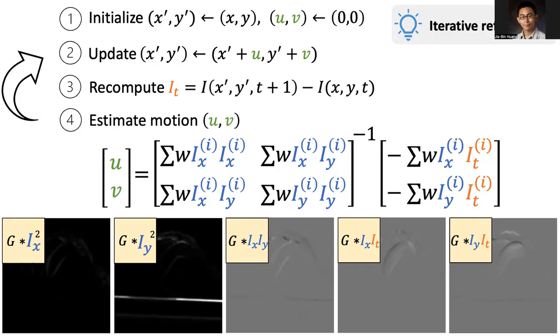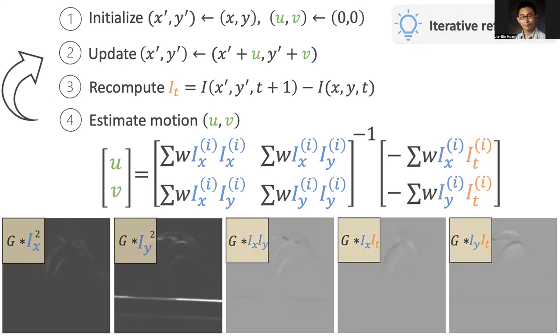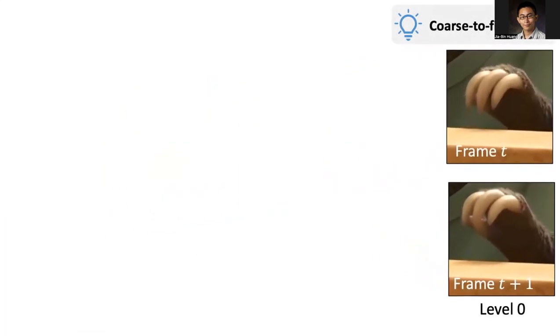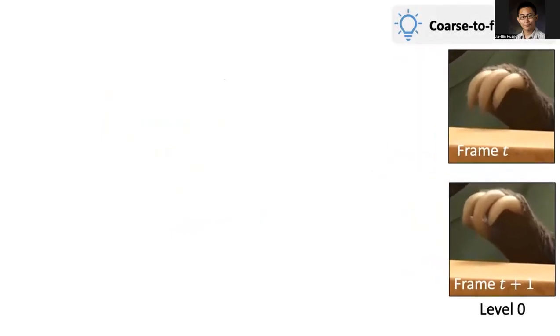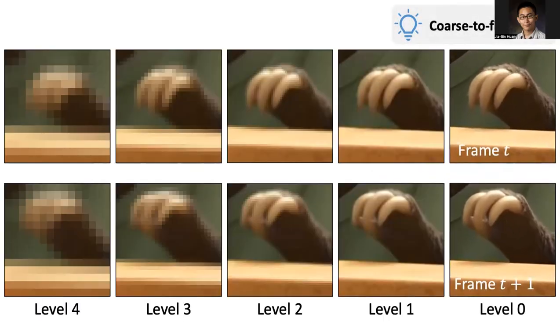Again, it's because you know the assumption under which this algorithm will work. The algorithm will work only when you have small motion. So the second idea is for when the motion is very large in the original image space, if your image is high resolution. You create this coarse to fine pyramid. Any large motion in a high resolution image becomes very small motion in a low resolution image, right? Because it's just not many pixels. And that's a very, very simple idea.